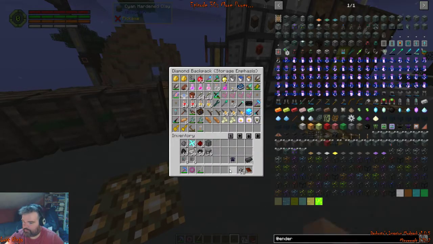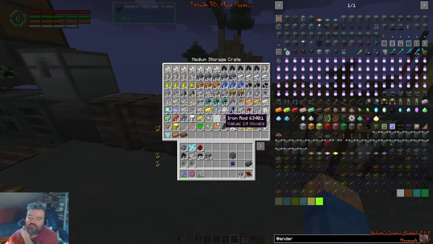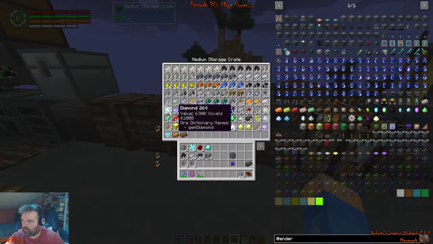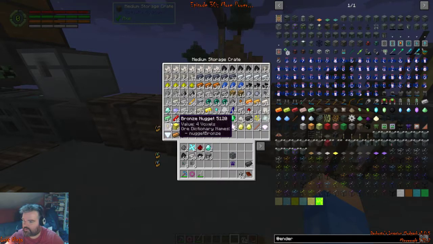That's good. So I've got that. I need 2 diamonds. There we go. And what am I making those for? Probably remember. Have we got any nuggets for that? No.